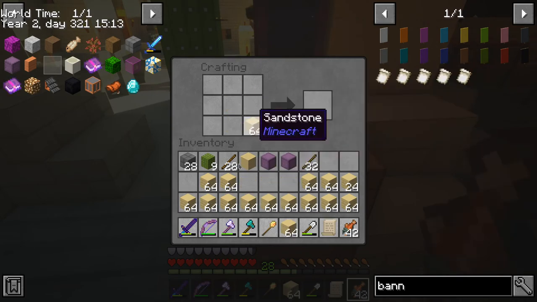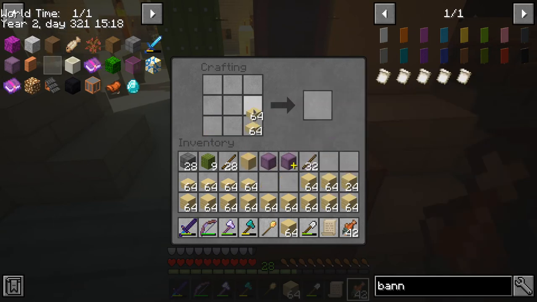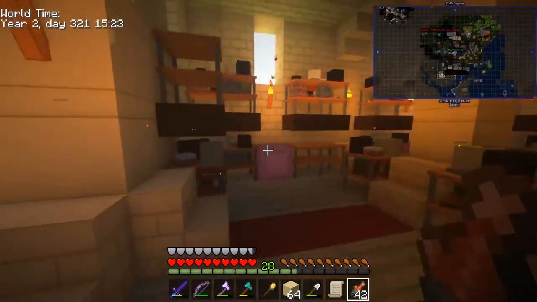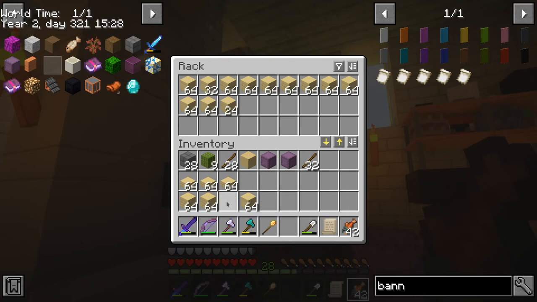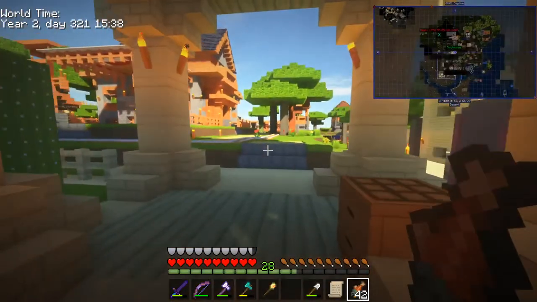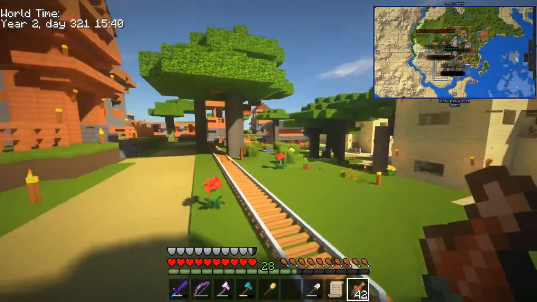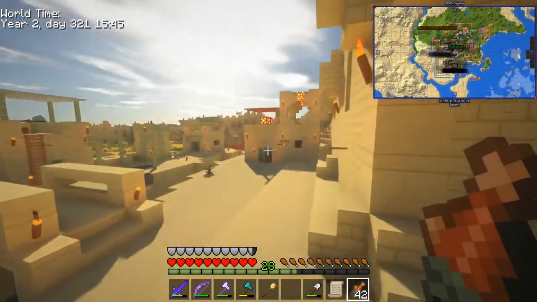Okay, a little bit of this and a little bit of those. There we go. And dump that in the warehouse. There we go. Great. Yeah, I'm sure you will find more.